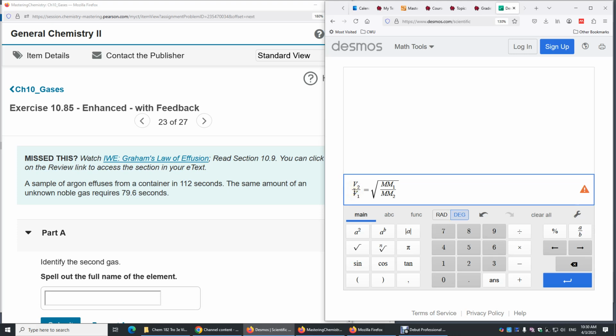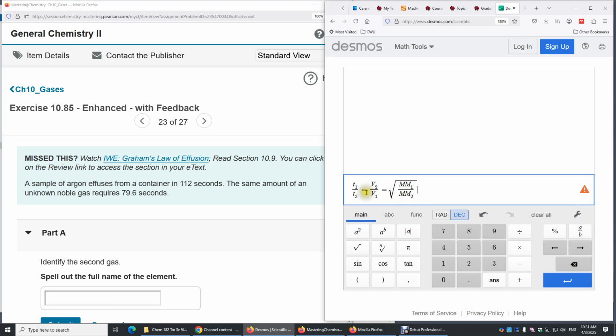And also, if we have a higher speed, it's going to take less time. Speed and time are inversely proportional to each other. So what we will do, it's going to be T1 divided by T2. Alright, so we're using this equation on the right and this equation on the left.